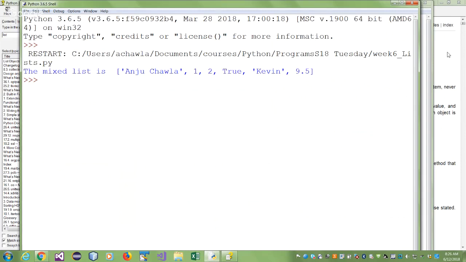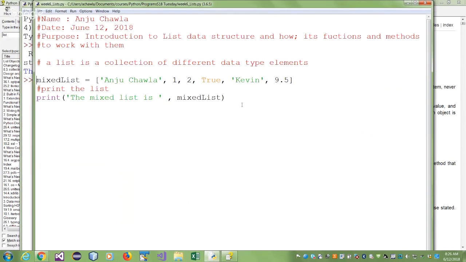Okay, now if I have a list, can I use a loop in it to print it? Let's try it. Remember, you've used the for loop with the range, right? Let's see if we can do this. Let's say for I in. Till now we've used the range. Can I say mixed list? Can I make it work on a list? It's a collection. I've put some elements in it. Can I make it work on a collection?